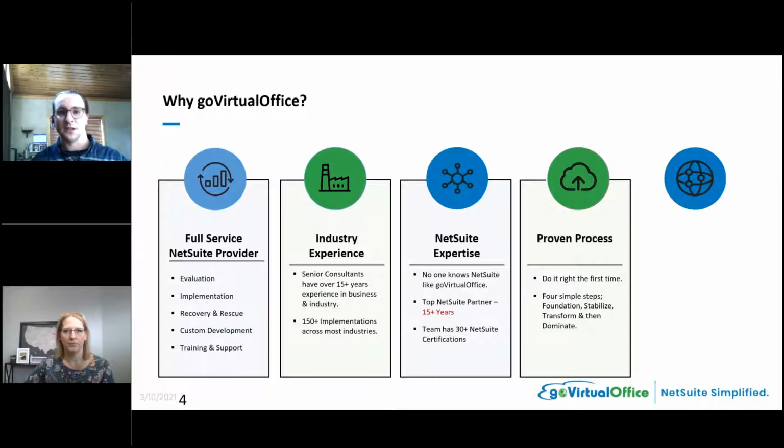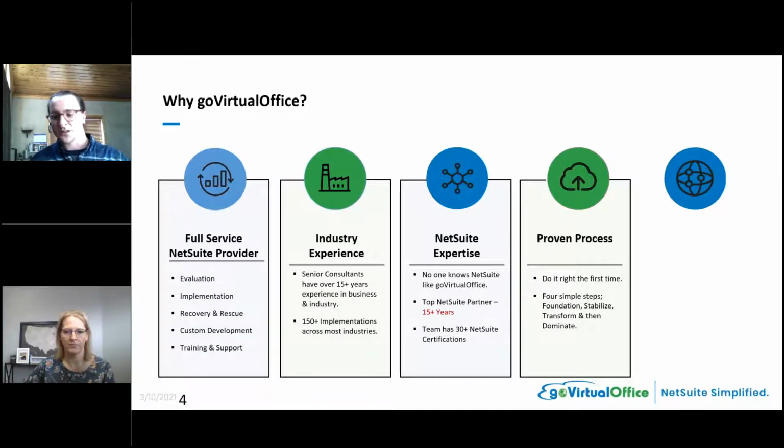So a lot to be gifted to our clients from that perspective. And then the proven process. One of the things that those that have worked with us know is that we have a process that we follow because we've been refining it. We've been doing this for about 15 plus years, and we learn from each project, and we keep improving our processes. How do we roll out quality products, whether it's an implementation or a development solution?